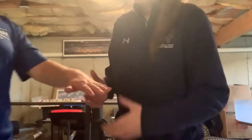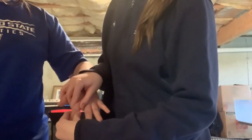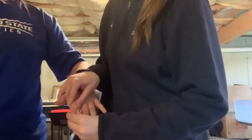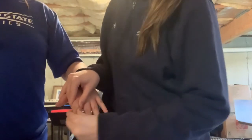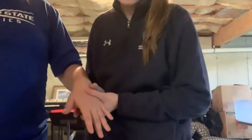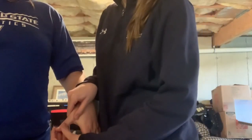And then next we're going into the ligament testing of the finger and thumb. So first we're going to test the finger ligaments. So you want to support the base of your finger. And then apply a varus and then a valgus force to the finger, like that. And then for the thumb, you want to test the UCL.